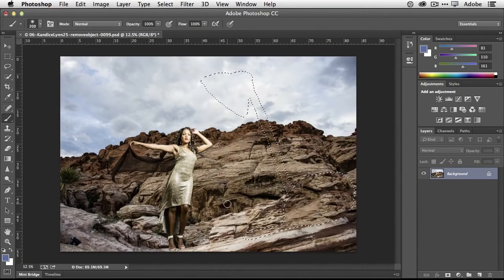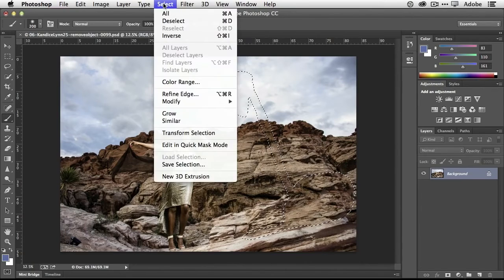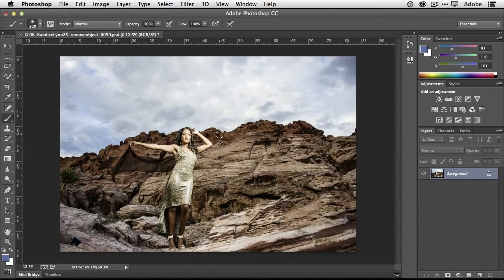So how do I tell Photoshop I'm done with this area? You deselect. So go to your Select menu, choose Deselect. I do it from the keyboard most often, Command D on Mac, Control D on Windows. That will deselect and show you what you have left, which in this case is a nice photo without the light. So that is how to remove an object from a photo, number 6.